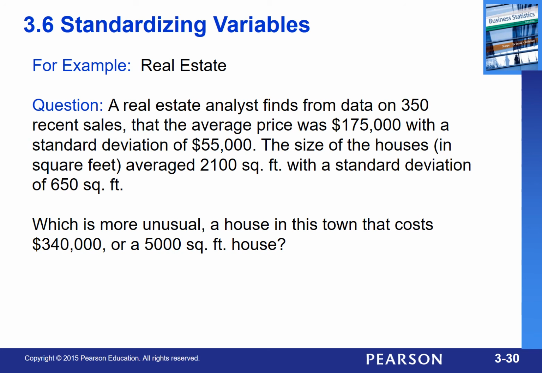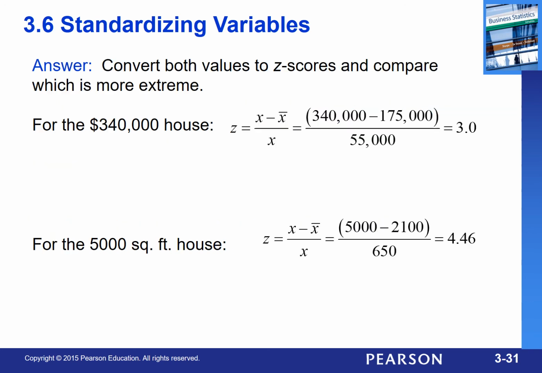And this is a lot of how z-scores are used. Here are 2 measurements that are different. How can I compare them? Z-scores. How far are they from average? All right, here we go. For the $340,000 house, we take its mean. Notice I'm not mixing apples and oranges. These are all prices, so all the dollar sign stuff goes with the dollar sign stuff. I'm not using money with square feet, because that makes no sense. Don't mix units. All my square foot stuff goes with square foot stuff. Don't compare unlike things.